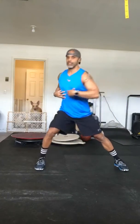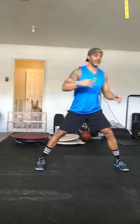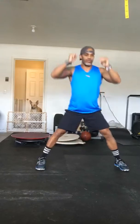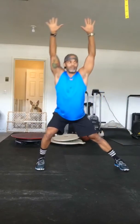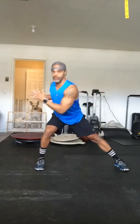All right, next exercise, wide stance. We're just going to go side to side lunge. As you get going and it starts to warm up, maybe start to rotate the upper body a little bit in different directions, maybe different reaches as you go, because we want to move our body in as many different directions as possible. That's how we move, right? We don't move just like this. There's nothing you do that moves just like this. I'm doing that movement to open up my groin a little bit, but I don't move that way in real life.